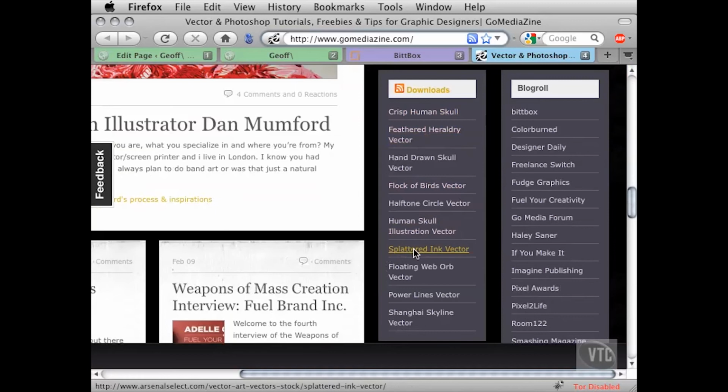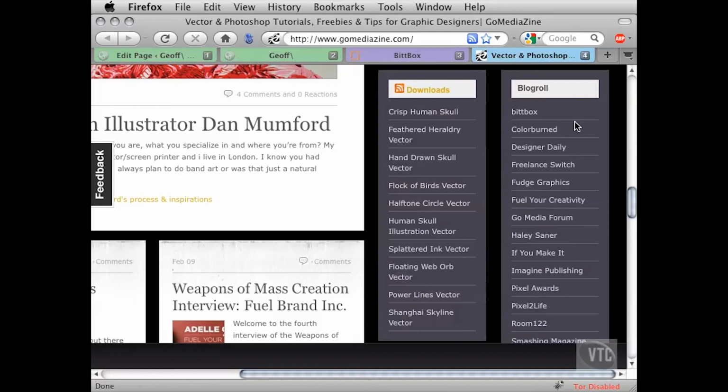So there's another sidebar that they've created there for some of their freebie downloads. And then, of course, to the right of that, they have their Blogroll. And hey, there's Bitbox again, and then Color Burned and Designer Daily and so on, right? So again, links to all of their friends and similar resources and things like this. So that's really how a Blogroll is supposed to function. And you don't have to call it a Blogroll. Really, all it is is just a list of links.